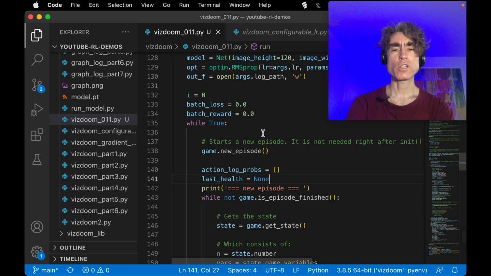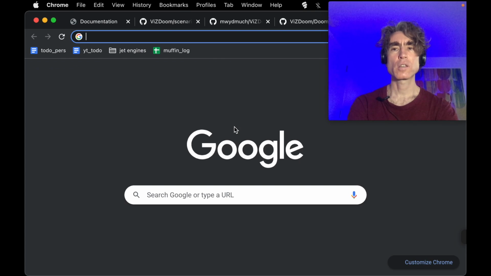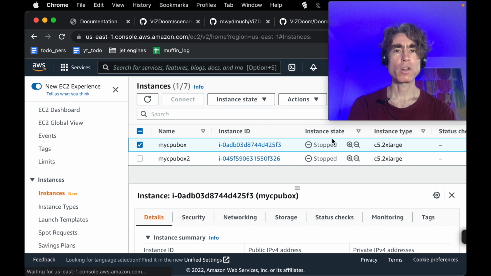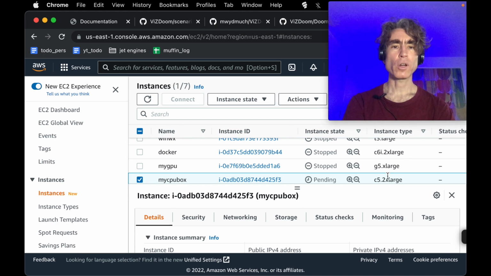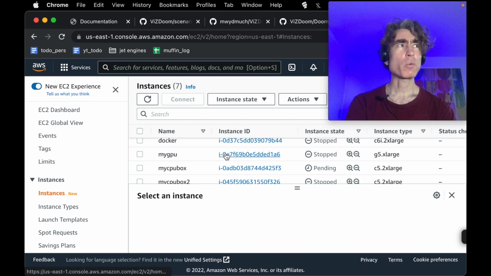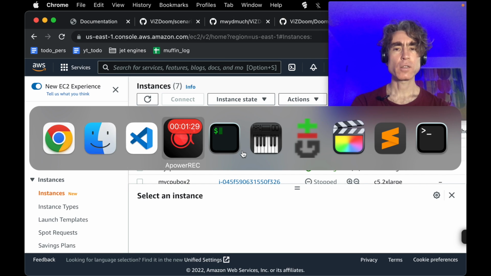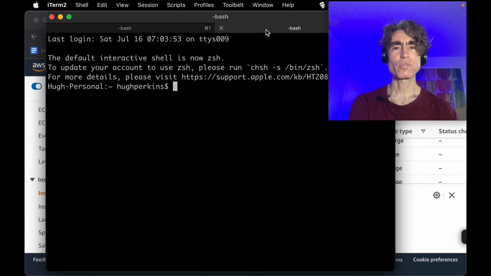So you know what? I'm just going to start an instance and run this. So let's go and start an instance. I'm using a C5.2xlarge, which I don't remember how much it is. I think it's like 70 cents an hour, which is about $16 a day. I don't remember exactly. I mean, it's not free, that's for sure.